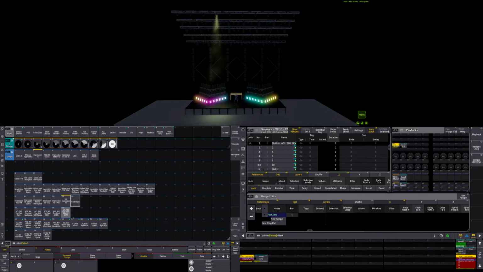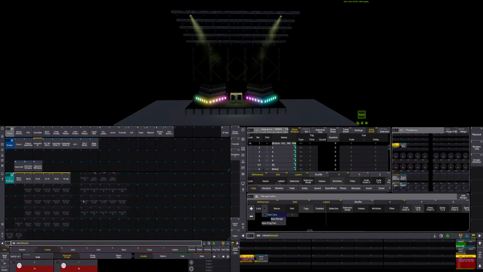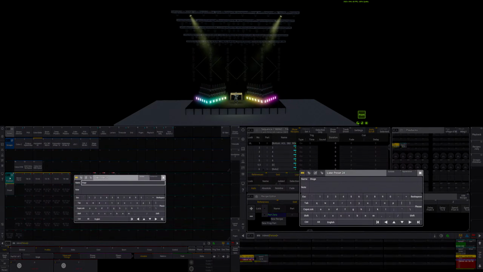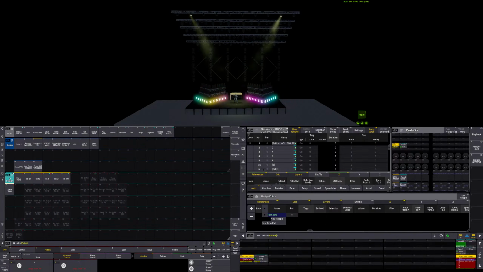And then we will go to this guy. There we go. So now he's well lit. We'll go to our positions here, and then we'll say stage wash. Bam. So that's a selective guy there, so we can do that.